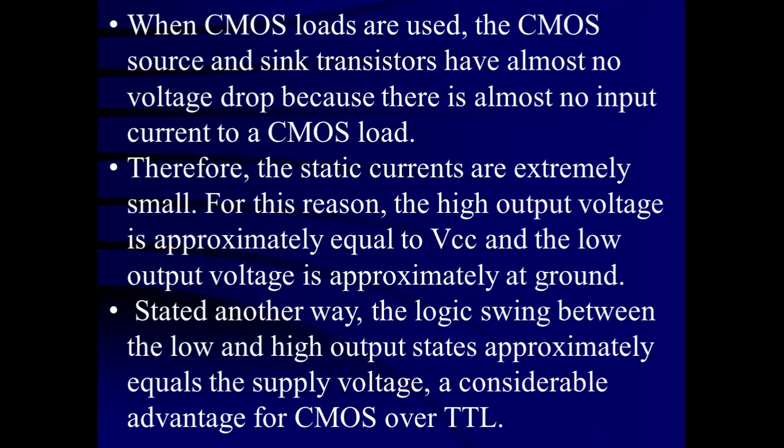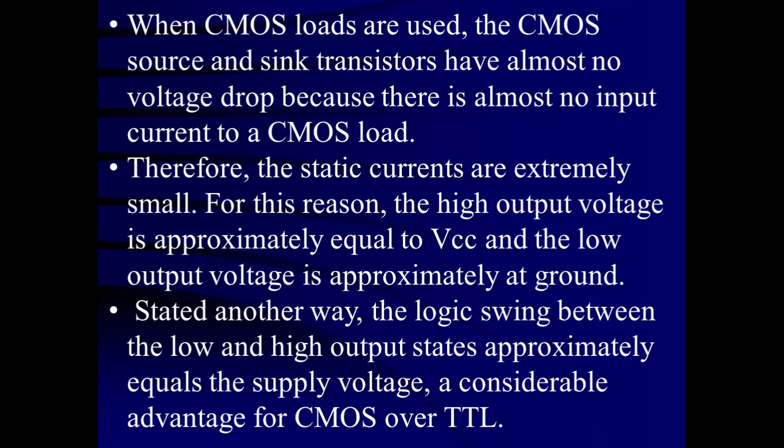So what happens? Very low current flows through the sink and source transistors of the CMOS driver, and because of that the output voltage is not going to drop either on the sink transistor or the source transistor. When the p-channel MOSFET is conducting, the output voltage will be approximately VCC because it will work as a short circuit. And when the output is in the low state, the N-channel MOSFET is conducting and it will work as a closed switch, and the output will be approximately 0 volt only.